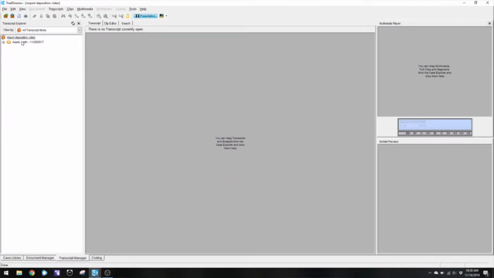And now if I look on the left-hand side, there's now a folder for that witness. And if I twirl that open, then I can see there's the ASCII transcript, that's just the text. A virtual clip, which is the marriage of the text to the actual video. Now if I double click on the transcript, it'll load the transcript in this main window area here so I can look at it, but it's going to give me an error because it doesn't know yet where the videos are that go with this specific deposition transcript.